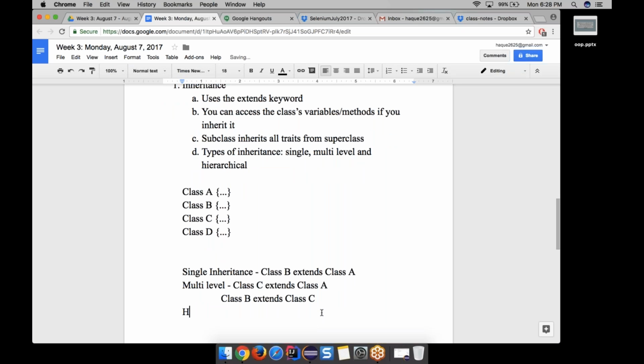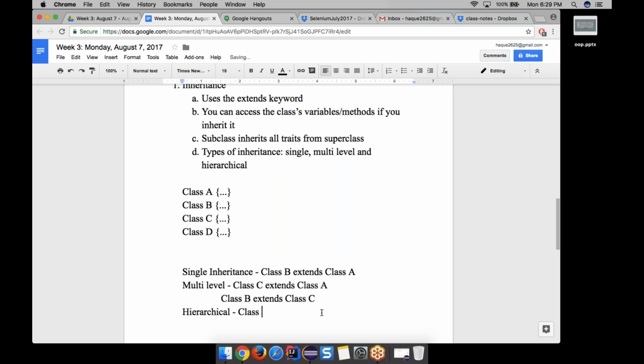Now let's talk about hierarchical. So what is hierarchical, right? Whenever you think of that word, just think of something like a family tree, right? Or like the pyramids. I don't know, it reminds me of the pyramids. You know how the pyramid has something at the top and then it gets fatter as you go down. It almost looks like that, right?